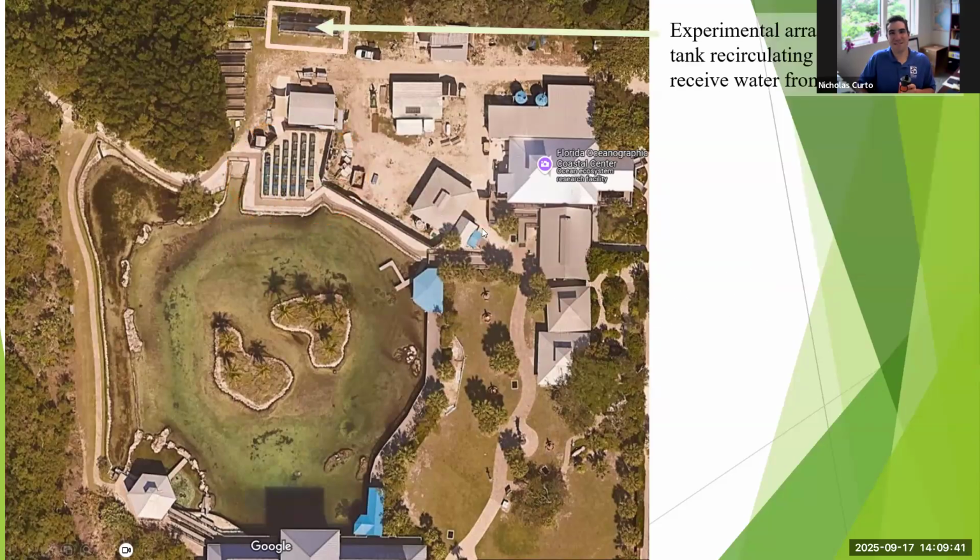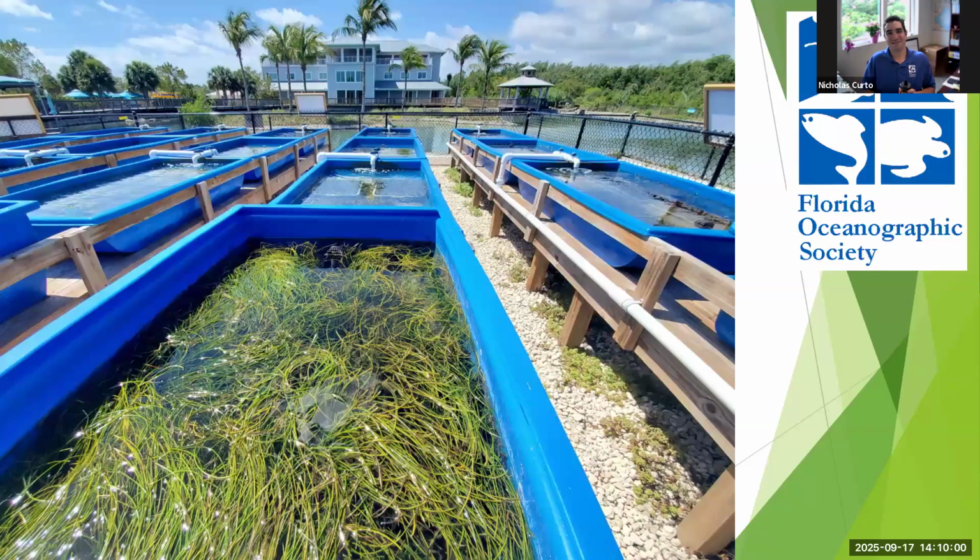The third and final space that we'll be focusing on towards the end of this presentation will be our back of house or experimental array. These are 4 tanks and 4 blocks that will function as our experiment space. And I say will because we are currently under renovations with that right now, which I'll be focusing on towards the end. So that's how all these spaces are connected and what their purposes are.